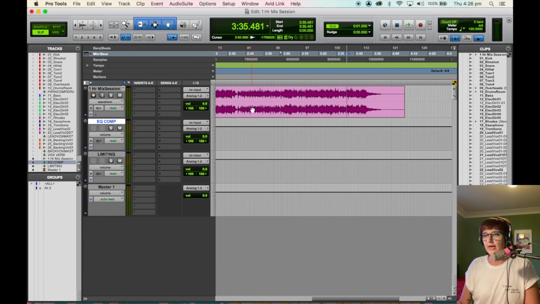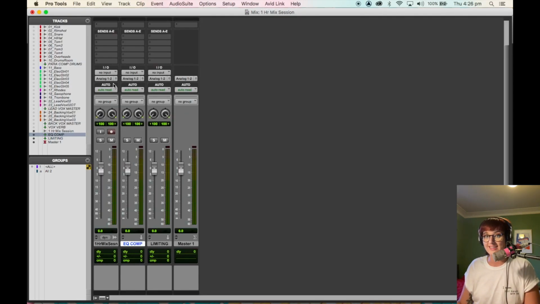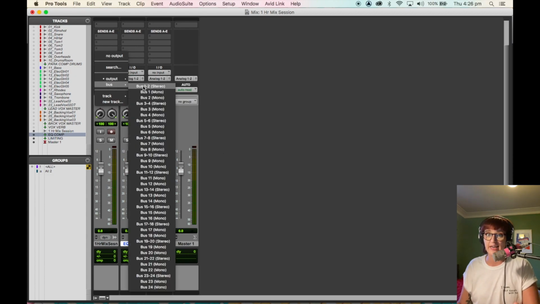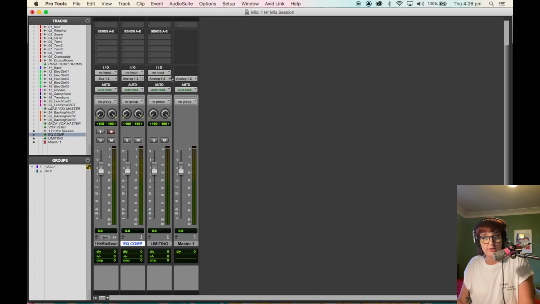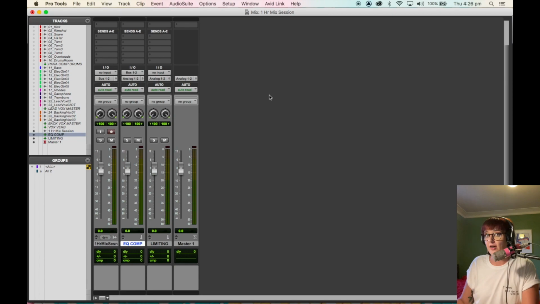So, okay, we have this. What we need to do is I want this signal to go into this EQ and compressor and then into the limiter and then come out of my speakers. So I need to send this one to an unused bus. Now, at the moment, because all those other tracks have essentially disappeared, I can use those same buses again. If I was doing this all in one session and functioning it at the same time, pick different ones. But for today, this is fine.